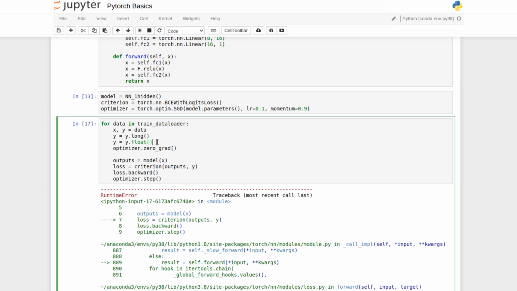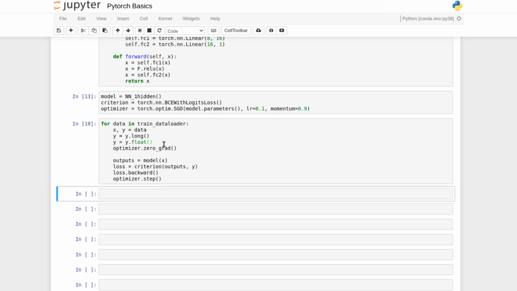Alternatively, you could go back to the original data and fix it there by doing .astype(int) or .astype(float) within pandas or within NumPy itself. And we can see if we run this that it now runs successfully. Again, it wasn't exactly an issue in this specific case, but it is very common to have these sorts of issues with the type of the data.